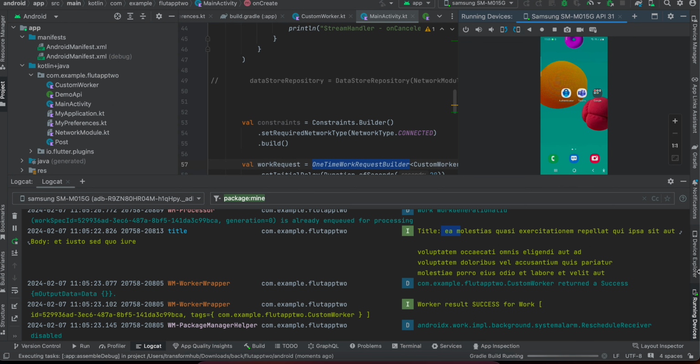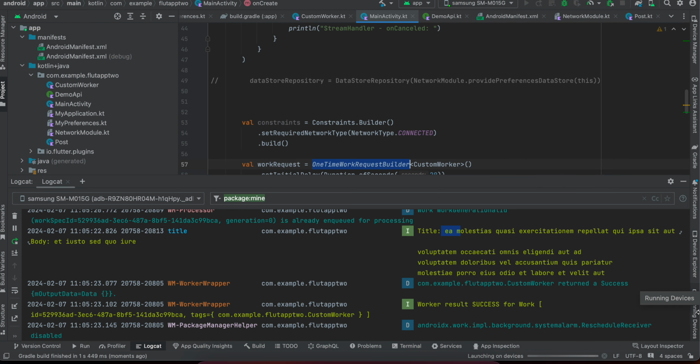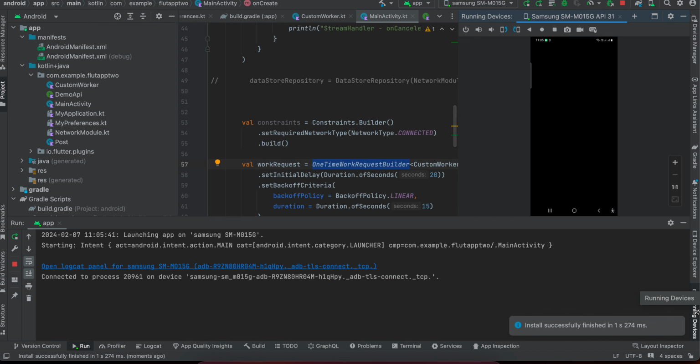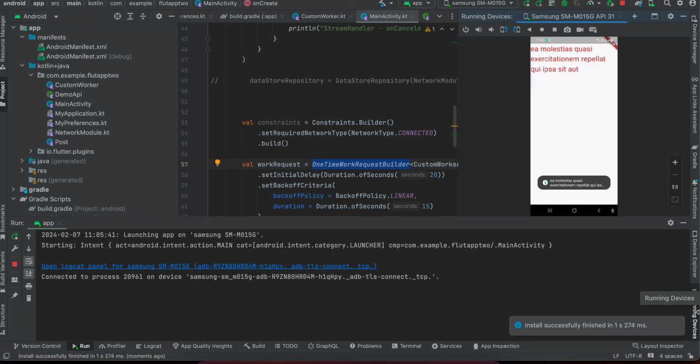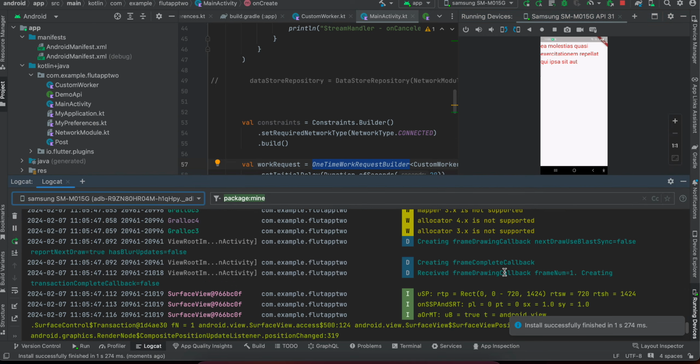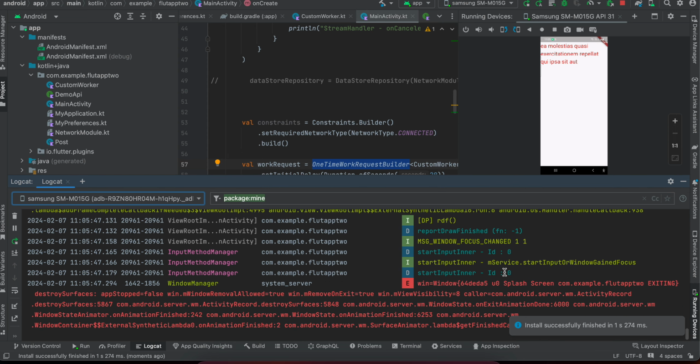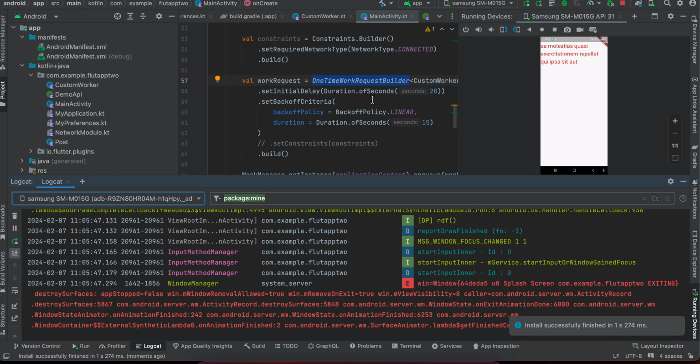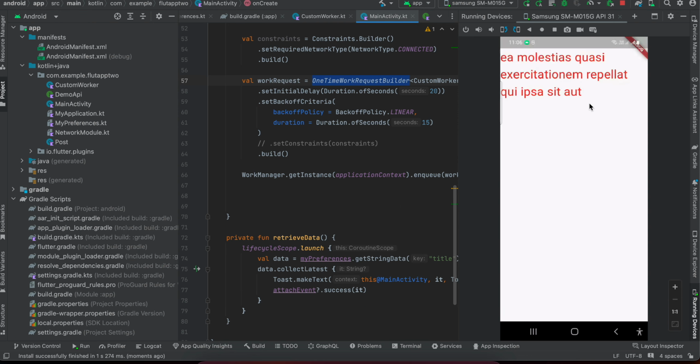Manually opening the app won't work because of Flutter's limitation, because I'm not running it via the CLI, and I'm directly running it via Android. Here you can see that data was inserted, which you saw over here. Now another one-time request got fired because I have opened the app again. If I wait for some period of time, you will see that this title will get changed after some time.